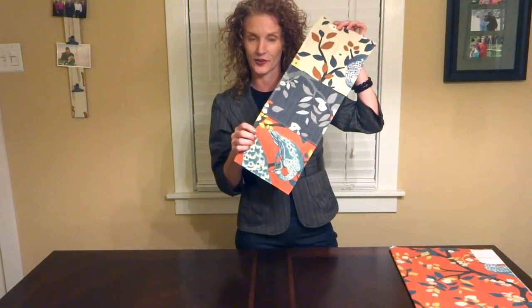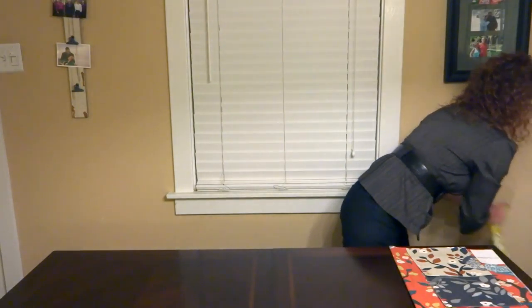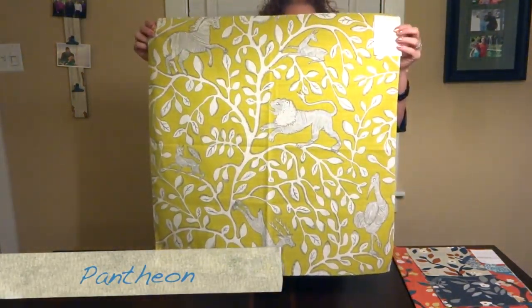Chartreuse, or citron, or mustard — whatever colorway within that category — can look a little different depending on how it's presented, and you really see it layered here with a couple of the patterns. There's a little bit of that color in this pattern right here, then layering it with a previous collection pattern, Paintheon and Dandelion.